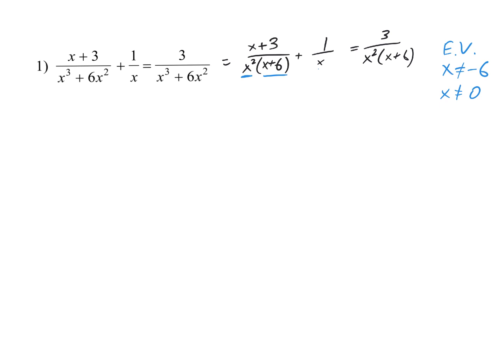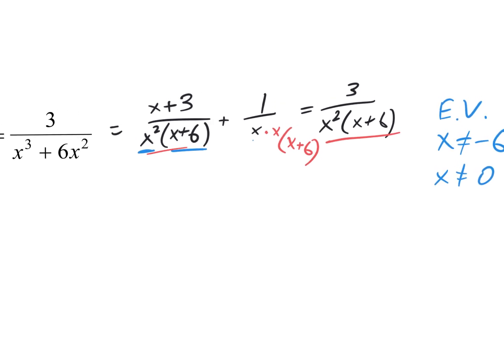Okay. Now, the next step is going to be to make common denominators. You'll notice the first denominator and the last denominator are already matching. So the good news is we're not going to have to do anything to manipulate those. Instead, we're going to multiply to make this middle piece match the other two. So I already have one x, so I'm going to multiply by another x to get x squared and an x plus 6. So now by multiplying this, I'm also going to multiply it up here. And let's rewrite what we have now.